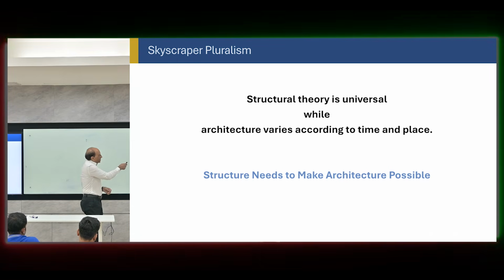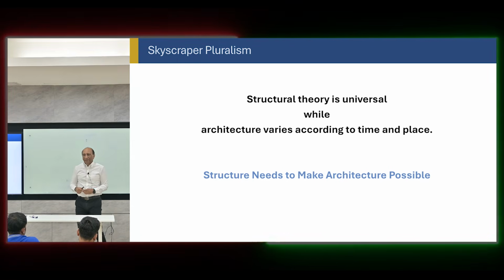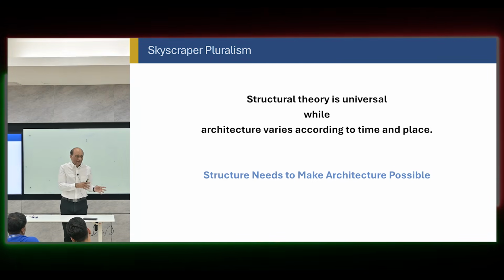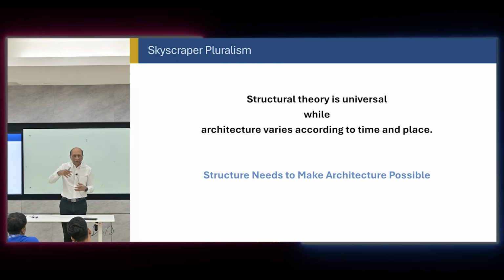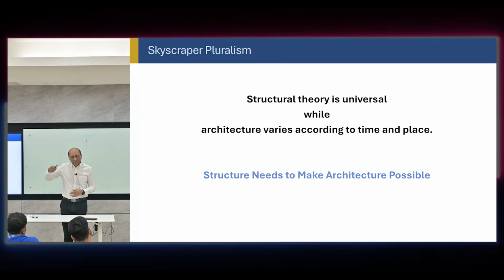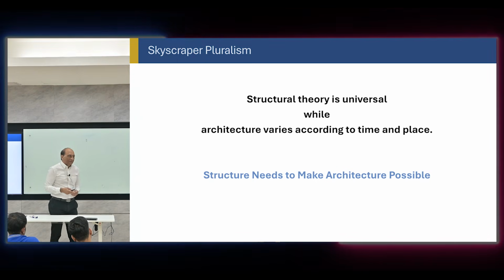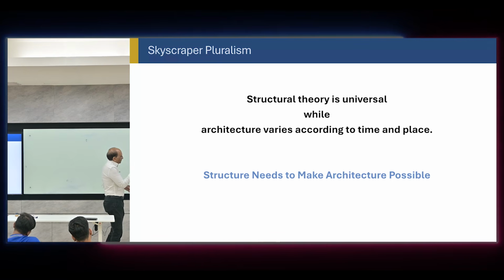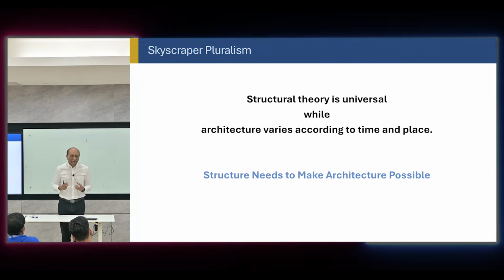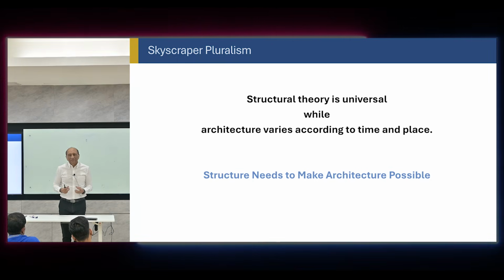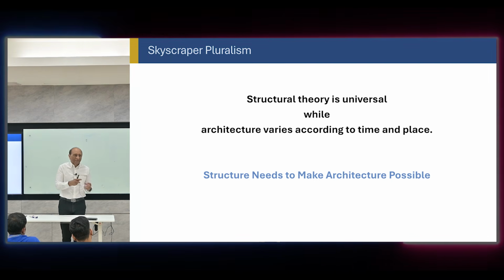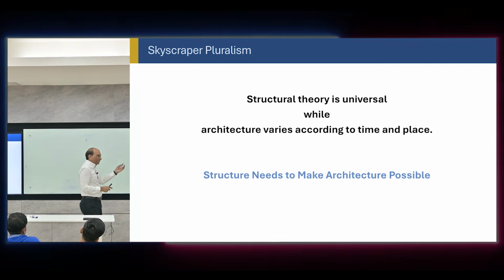But architecture keeps changing based on the time and also based on the location. So every place architecture will be different, and architecture keeps evolving. As you know, now is the fashion for this kind. Then after some time, the buildings will change. And every country is trying to make different kinds of iconic buildings. But the job of the structure is to make architecture possible. That means even though our theory is universal, the application is very hard because we need to adapt our systems to changing architecture, changes in the elevator system and so on.